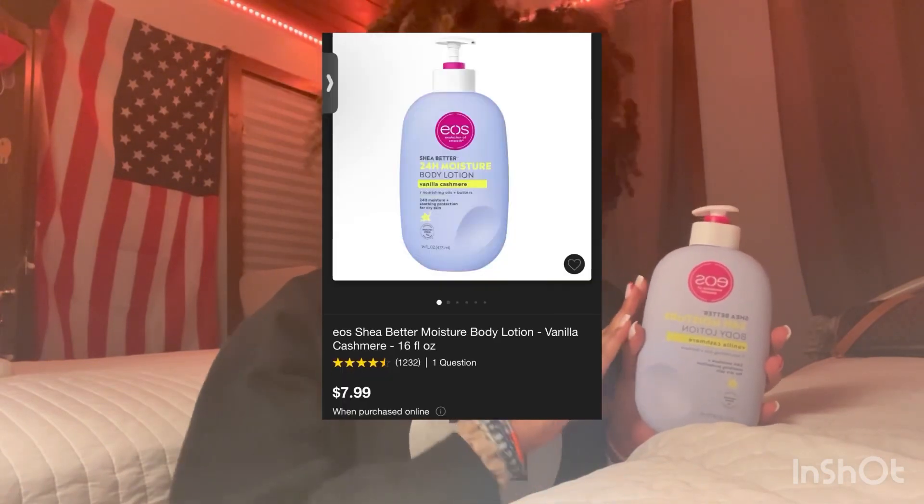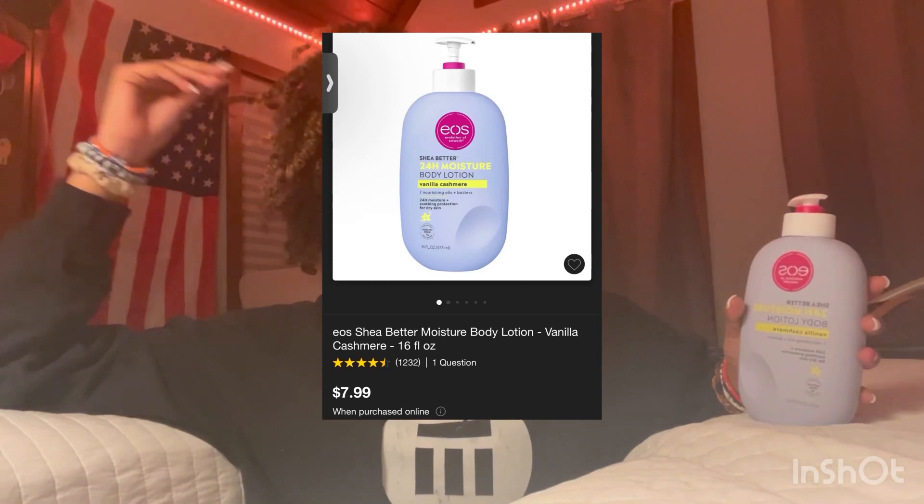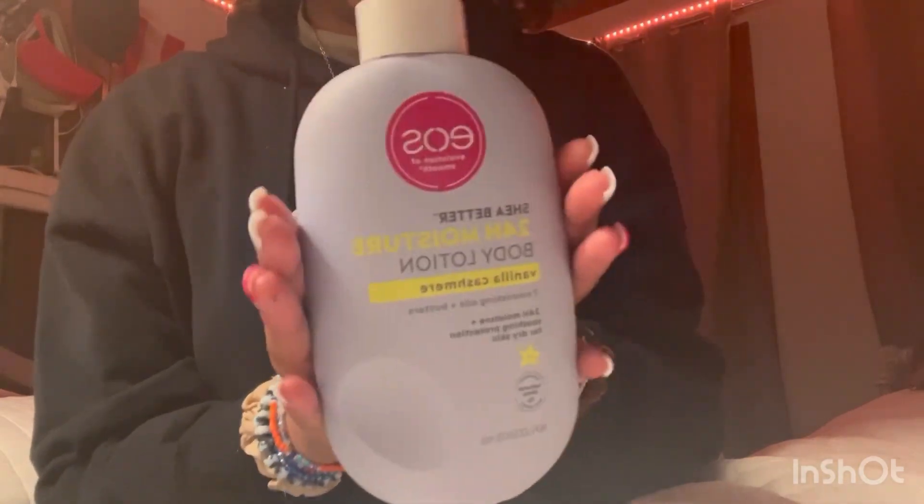So this is something I feel is really, really underrated. I was ignoring EOS's lotions for a very long time because I didn't think they were worth the hype. Some of my friends brought this to school and I smelled it — I was like, I need that, it smells amazing. So I went ahead and picked it up. Obviously, if there were bigger bottles I probably would have bought the bigger bottle, but this is working for now. And oh my gosh, I just know I'm going to go through like 10 of these.